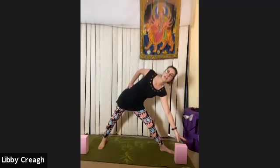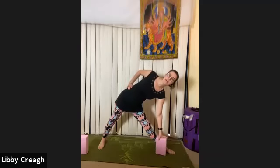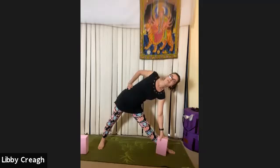Nice big inhale, reach up through your crown. Keep the right leg straight, and then exhale, hinge over that long leg. Let your hand reach down now for that weighting block. You can draw your block inward to the inner edge of your right foot. And just as we've been offering all class, gaze here could be down, could be forward, could be looking up.